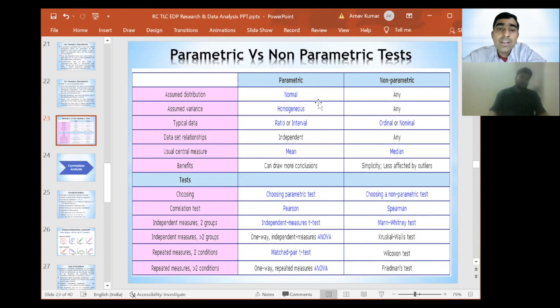For example, you see that the non-parametric techniques make no assumptions. For example, they make no assumption about normality. They don't assume normality or any other distribution for the variables concerned. The non-parametric techniques are fine even with ordinal data or even with nominal data. You know that ordinal and nominal are the lowest scales of measurement. So if there is a technique which is fine even with nominal scale, then what is the problem?